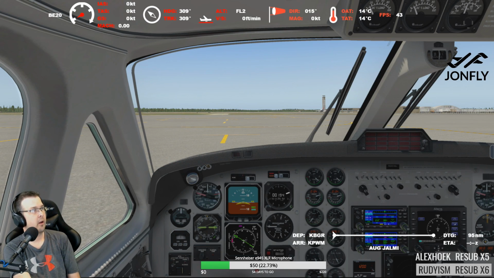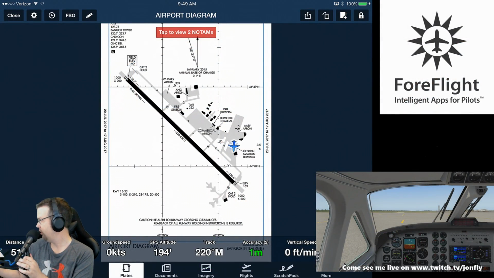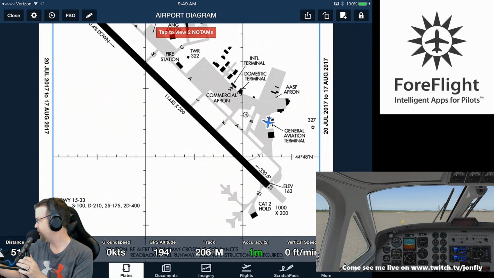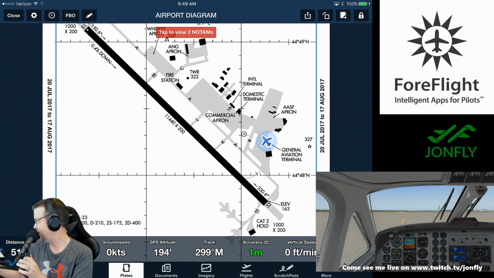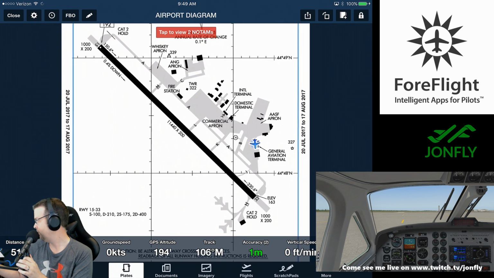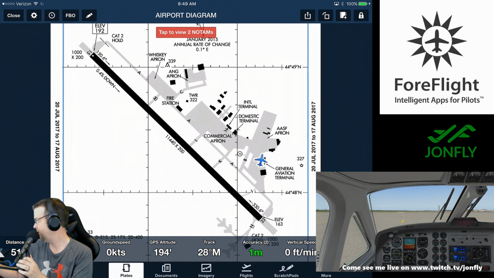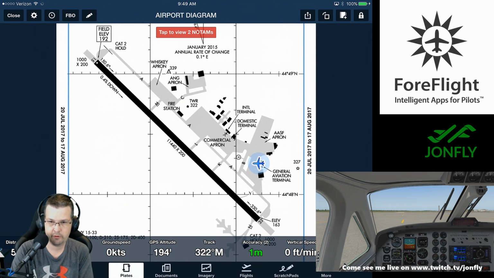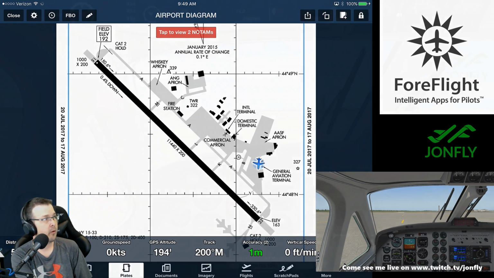All right, so on here, we're going to go out of the general aviation area. We're going to turn on Alpha. We'll take Alpha all the way down to runway 15. Do a little tour of the airport since we haven't been here before.